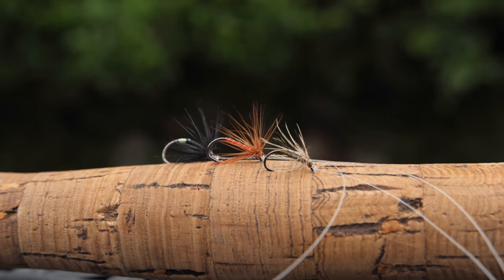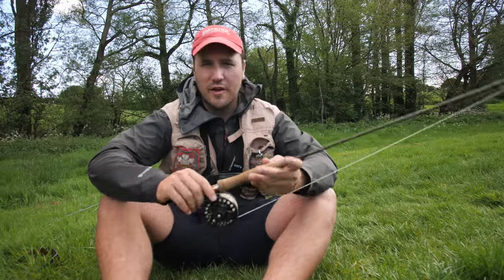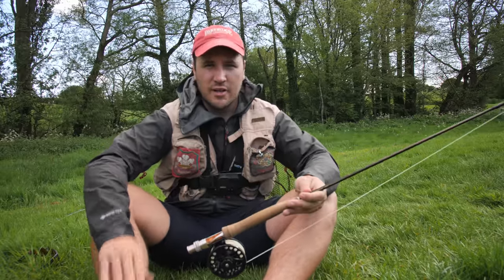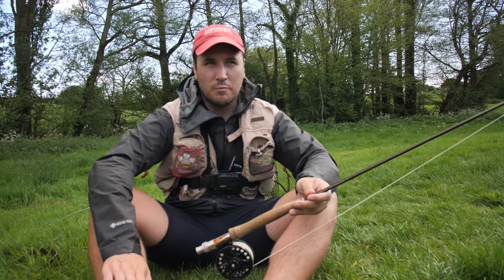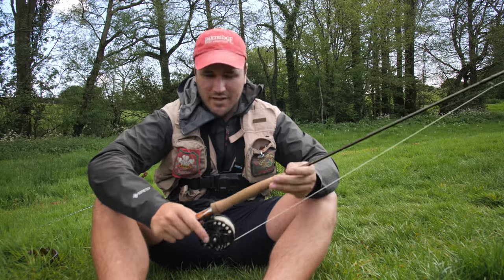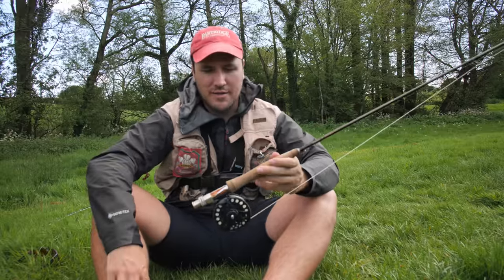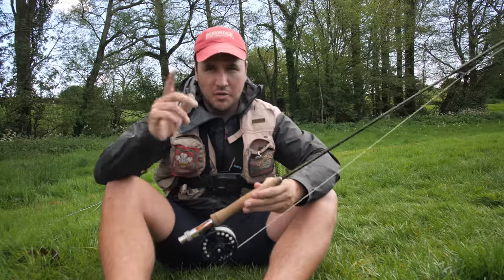Now the whole point of fishing like this is to fish very, very light. If you were to fish this on 7 pound, I don't think you'd catch anything. You really need to scale it down as light as you can physically manage. And that's why this isn't being fished on a 6 or a 7 weight, it's being fished on a 5 weight. So that's the method. Let's jump straight back in to see if we can get some more fish.